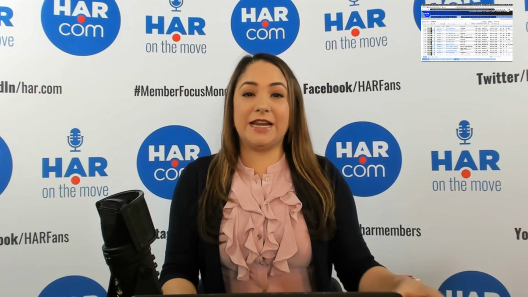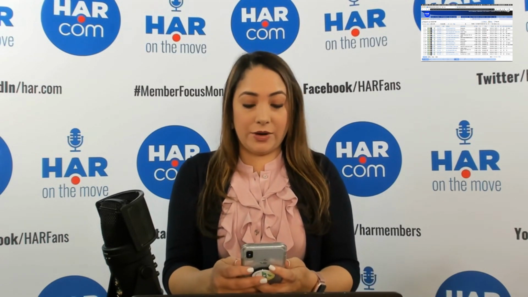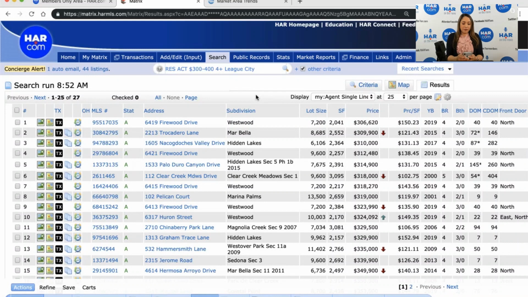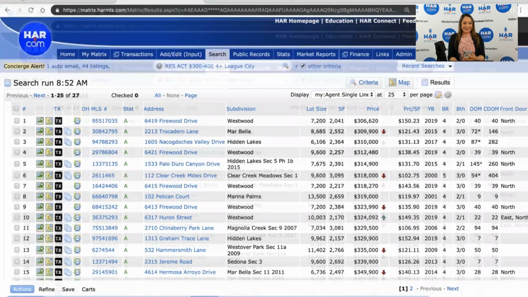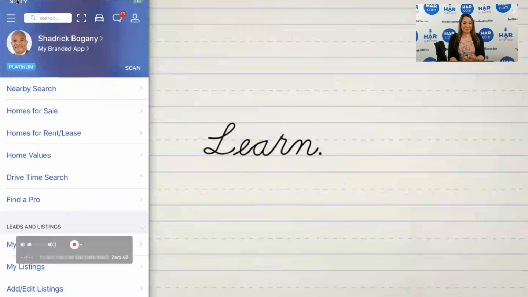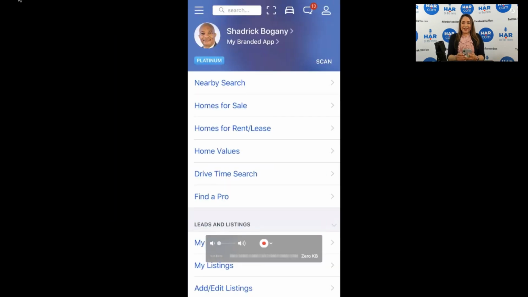I'm going to start, like I said, on the phone. So I'm actually in the app. And I'm logged in as one of our members who lets us use his account for demonstration purposes. So I'm already in his app now. Okay. And give me just one second. I have the Matrix pulled up. Here we go. Now you can see it. All right. So I'm looking at the app here, and I'm already logged in. So that's the first step. You would need to be logged in.